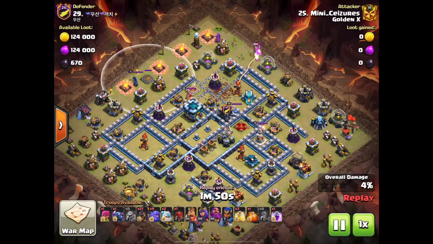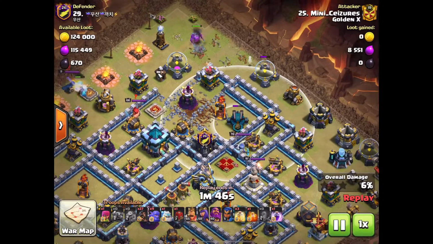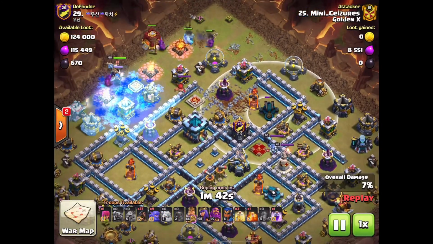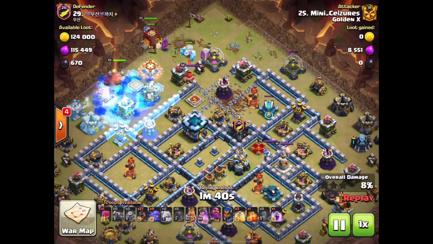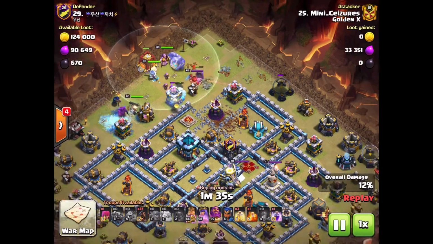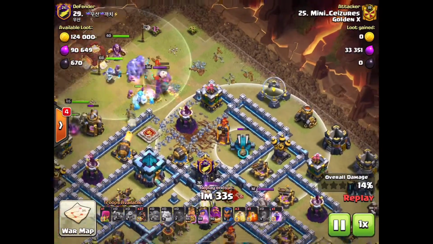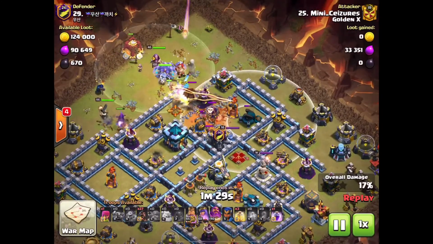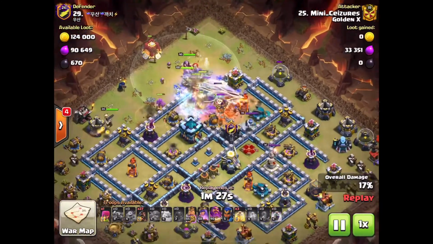Funneling is starting to be formed right there. Baby Drag just in range. Was it in range? That's Shadow right there. Little questionable right there, but the Baby Drag now not able to remove this elixir storage. He was really hoping that one was going to go down. Questionable Scattershot there. Looks like it went just a tad bit out of its range, but very close. Nonetheless, the attack comes down.